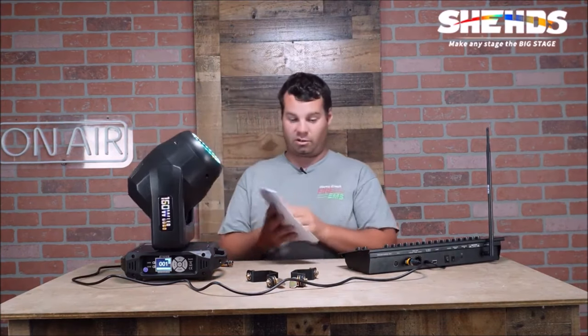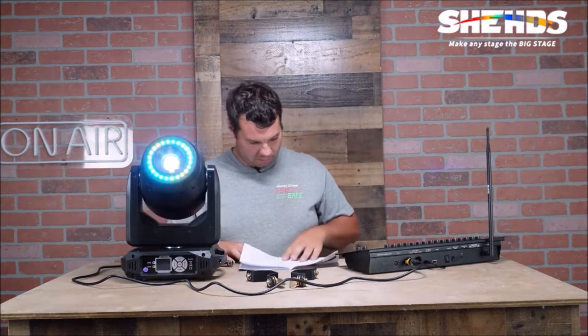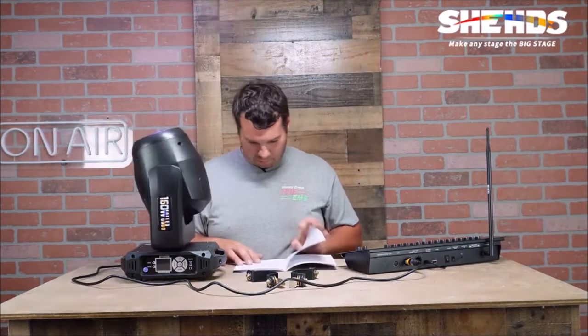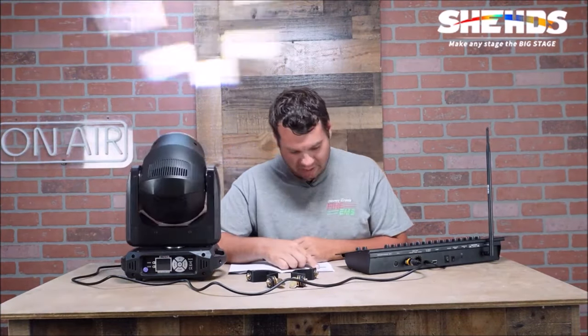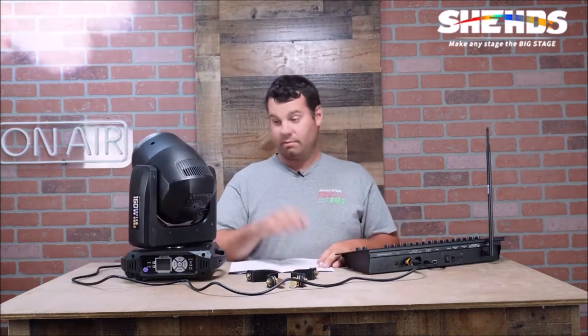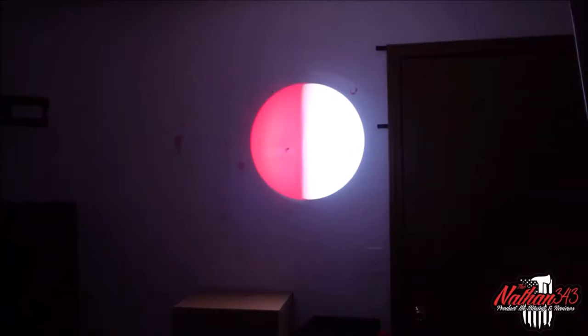But the collar ring on this thing, of course you get your instructional booklet there, but the collar ring on this thing is really, really cool. And you can control that independently from the gobos and the Beam and the Spot and all that stuff. I really think this is a very, very awesome little moving head, and it's got some pretty cool effects. But one thing I will say, as you can see, those gobos behind me are blurry. It doesn't have a way to autofocus unless you're using DMX.